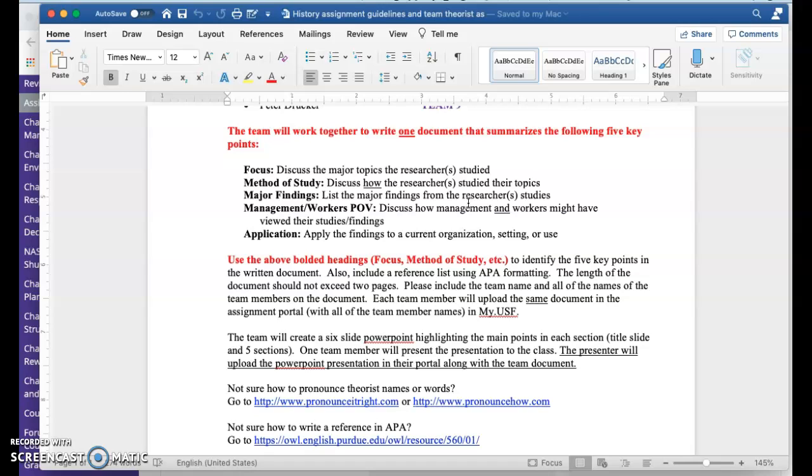Now I'm going to stop right here and talk about where an A paper and a B assignment differ. You want the focus, the method, and the findings all to be about the same thing. So if I'm focusing on ergonomics, then the method of study should be how they gathered data to look at ergonomics. And then their findings are based on what they found from their data on the topic of ergonomics. Sometimes what students do is they do a focus of ergonomics and then they do a method of study and they do observations of something completely different. And then their findings may not actually tie those two together.